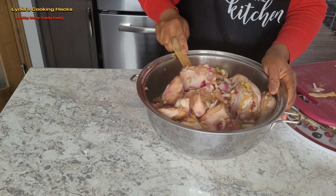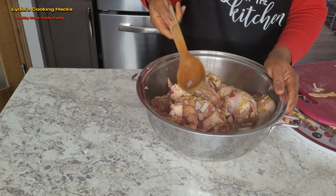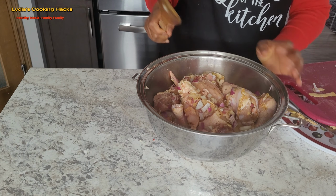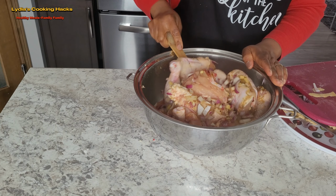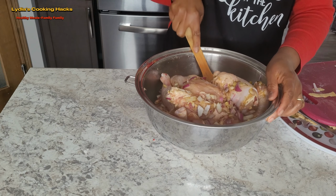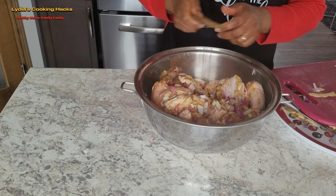But it depends on the amount of chicken. If you have few, you probably need to add more water, because I'm cooking a lot. So I believe that the water from it should be enough for me to cook the chicken until it's done. Okay, see you when I'm back.